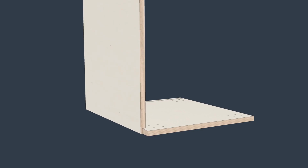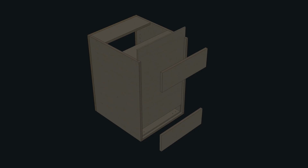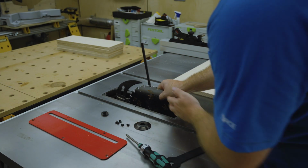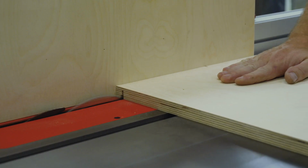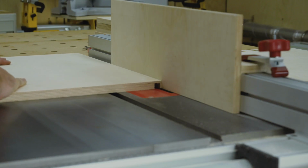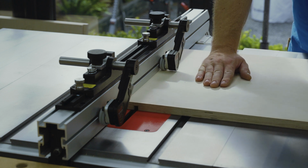Side panels use a rabbet to cover the edges of the base. We will later use a face frame to cover the front, with the back of the cabinet remaining unfinished. I used the table saw and a standard curved flat top ripping blade to cut the rabbets, where I fitted an auxiliary fence so that I could nibble away at the face and end up with the saw blade hard up against the fence. Dados on the sides and the base for the 1/4 inch back panel came next.